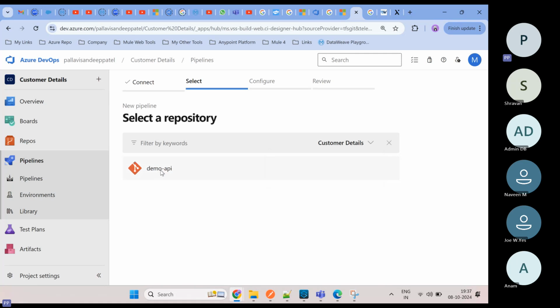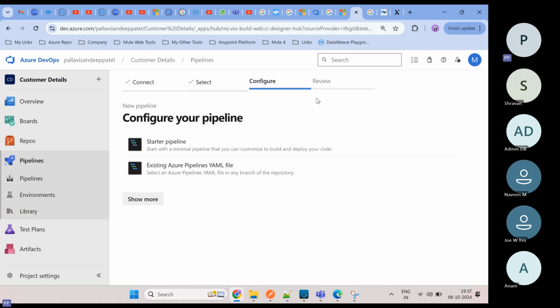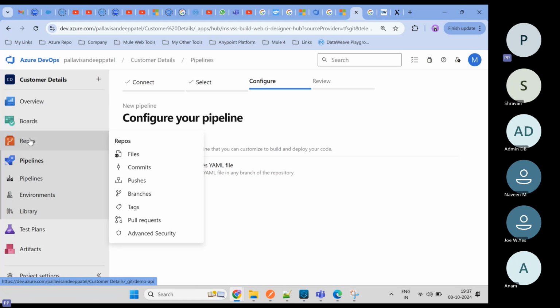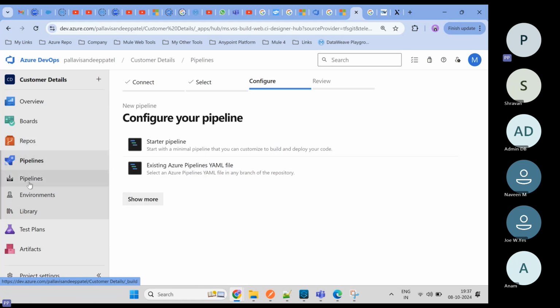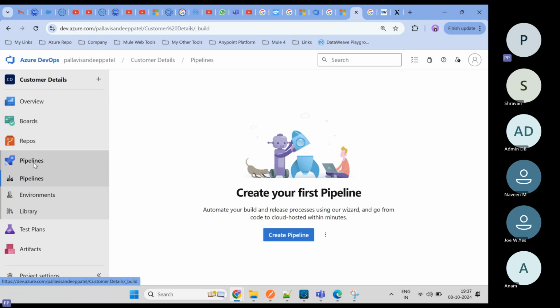Just click on this, and there are some different types of steps we will see in other classes, because first we need to know how to gather requirements, how to create RAML, and what the different types of endpoints are, like GET and POST methods. I'm just giving you a high-level overview. Now this is something pipeline.